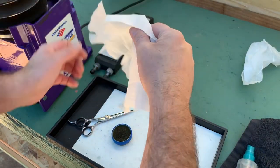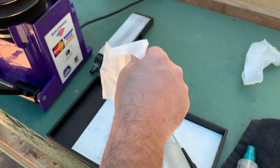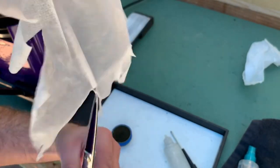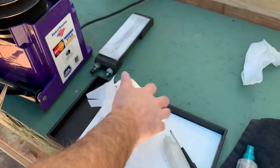This is the only test I like to do too: make it nice and really damp. This really thin one ply, and go ahead and try to cut through here. It gives me a really good gauge of how sharp it is. Like I just slice right through it like butter.